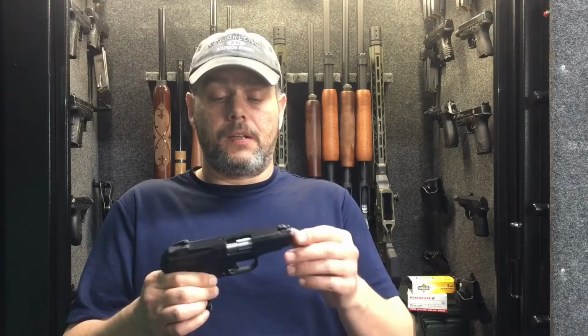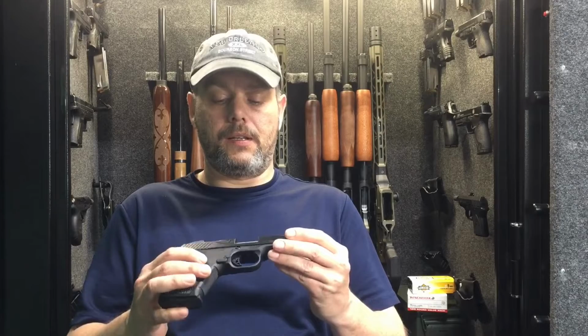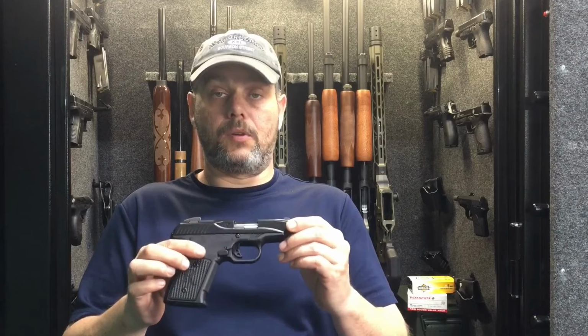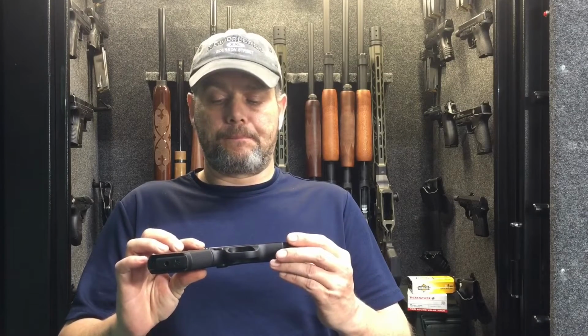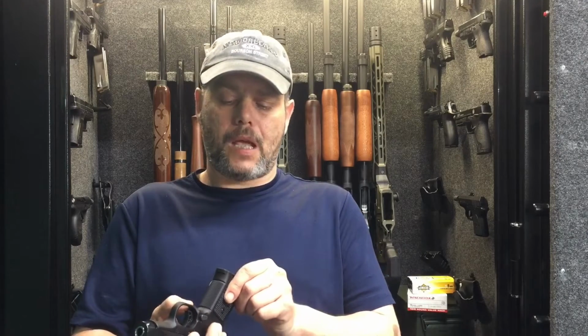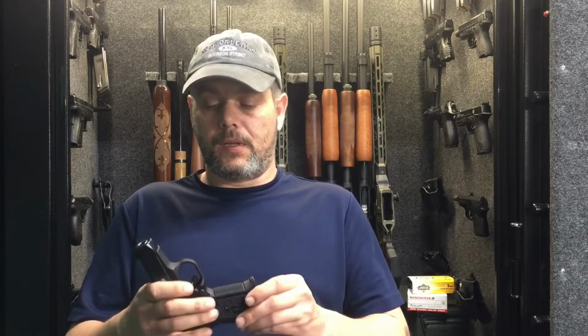My final thoughts on it, it's a nice little piece of history. Yeah, it is 9mm Plus P. It's a very durable little gun. The magazine not seating properly, that's not unusual. I have a lot of guns here in the safe that you have to give a good smack. I just wasn't paying attention when I was using it. It just seemed to slide right in. Felt like it caught, but it really didn't. So that's a bad on my part. It's not the gun's fault.